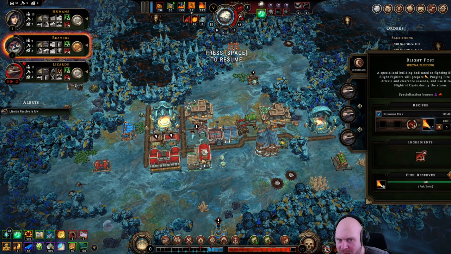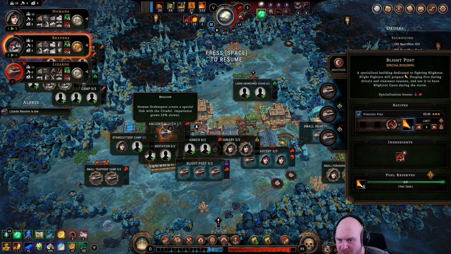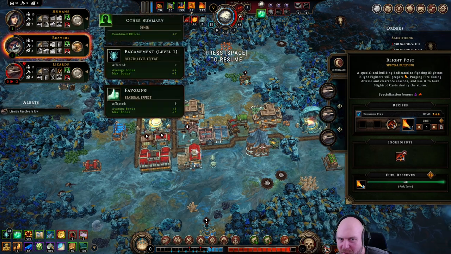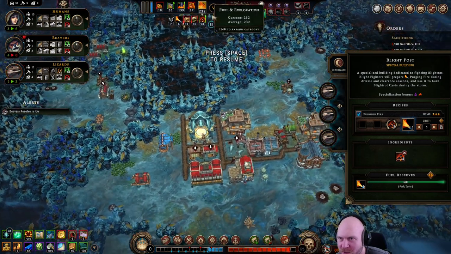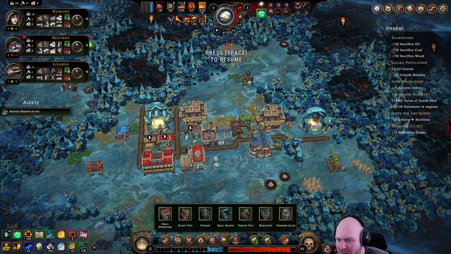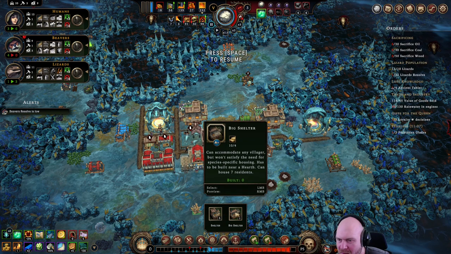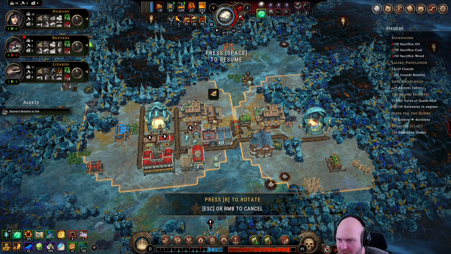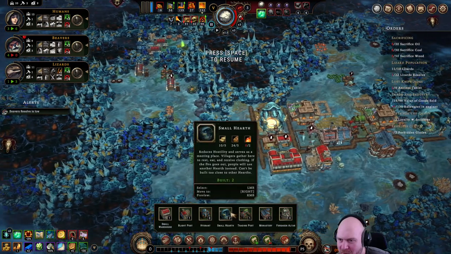Jerky? Nope. No, can't afford to do that. How much wood do I have? Not much. Something like that. Unless I can build more small hearths? No, I can't.